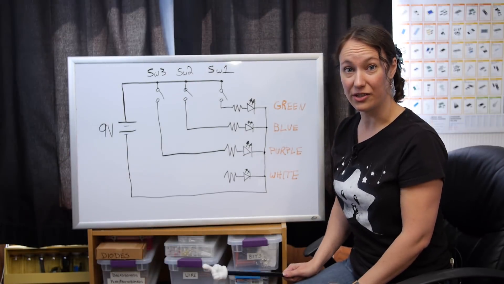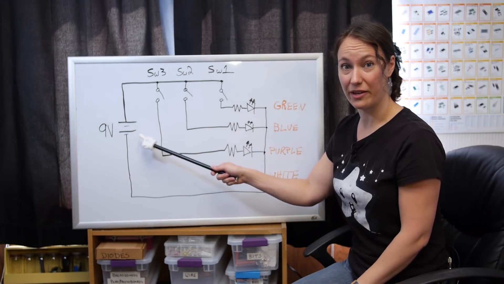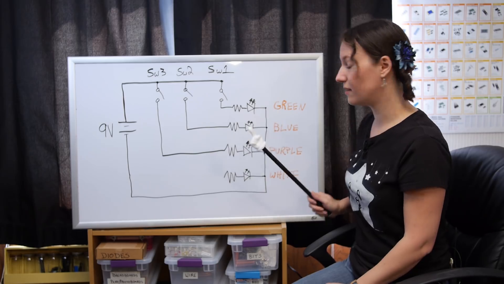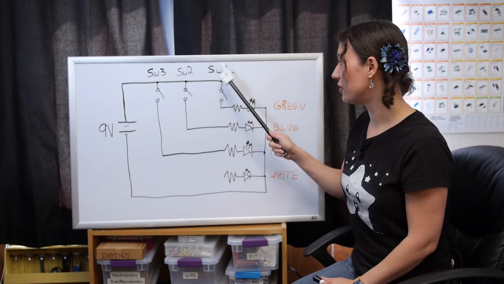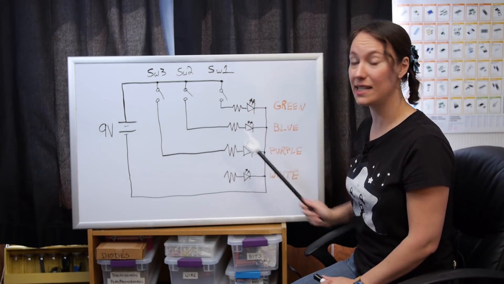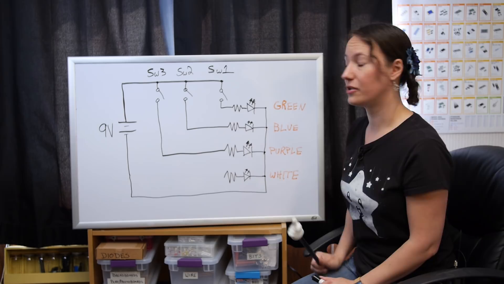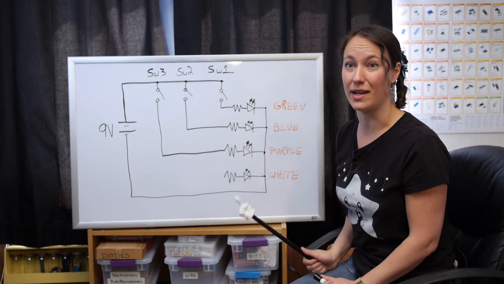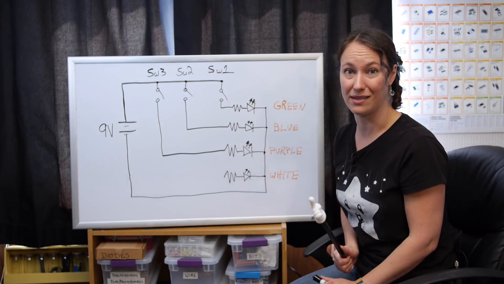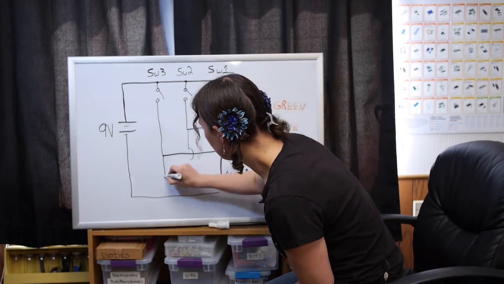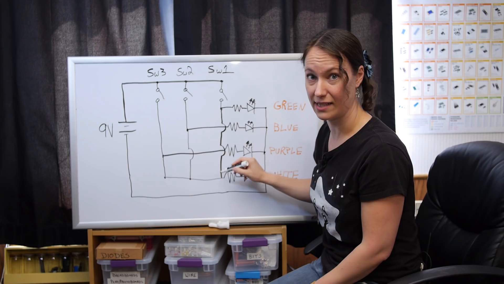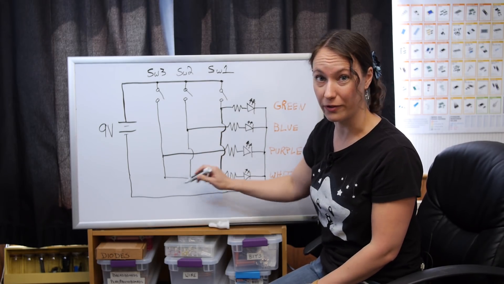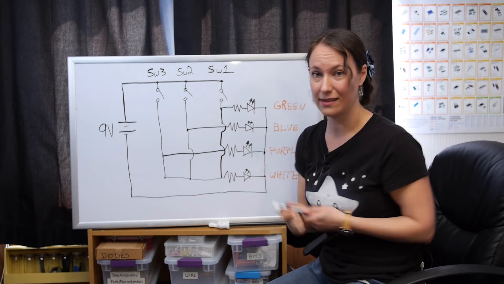Let's talk about what's in our circuit. We have our nine volt battery, our three switches, our four LEDs, and their resistors. Now we have each switch hooked up to each colored LED, but not up to the white yet. So we want each switch to turn on the white. So let's connect those and see what happens. These little loopy bits mean that these wires are not connected and they go jump over those lines. All right, let's see what happens.